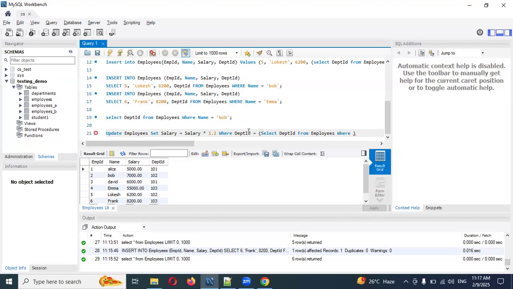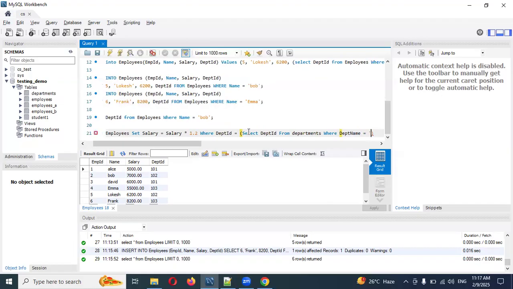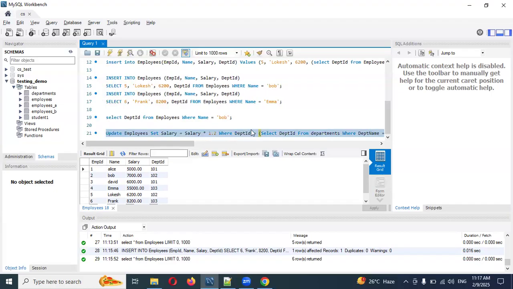I'll use it for departments actually. Departments where DPT name is equal to IT. Okay, we'll check this one.